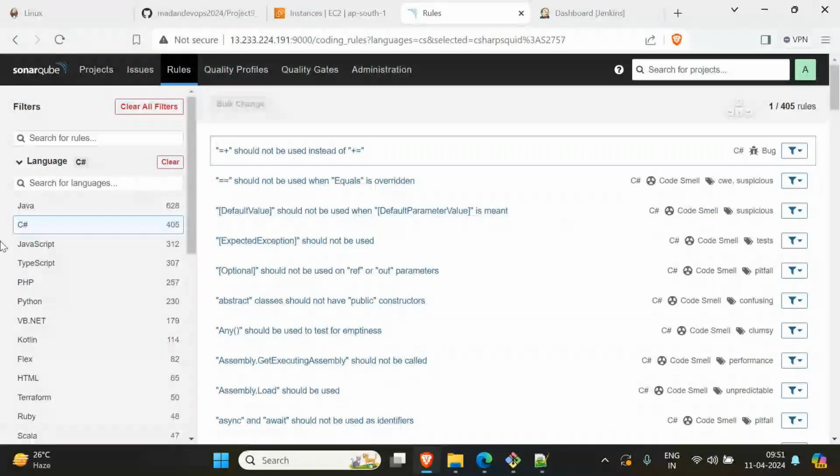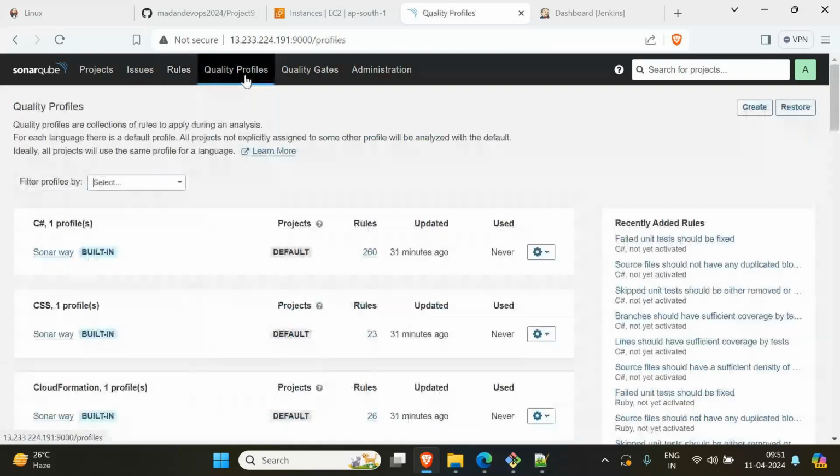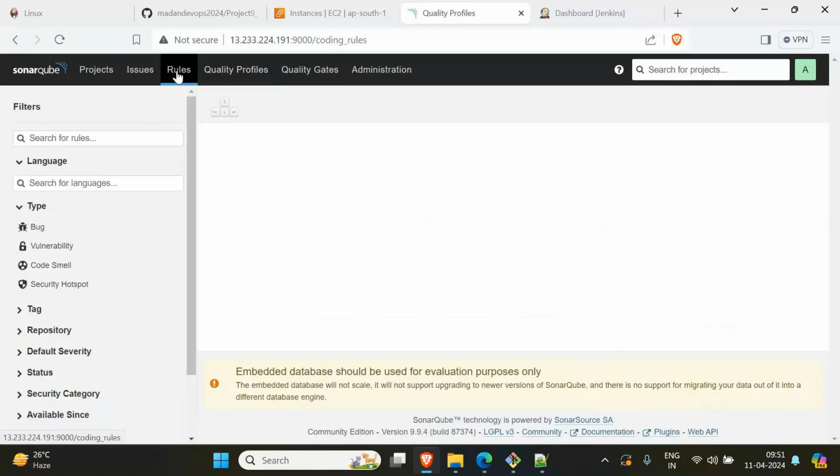Now go to Java. Suppose I want to add my own profile. These are the rules by default. When you go to quality profiles, click on quality profiles. When you come down, you see quality profiles are a collection of rules to apply during an analysis.